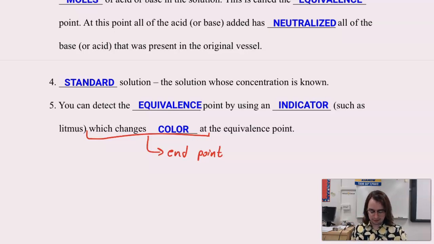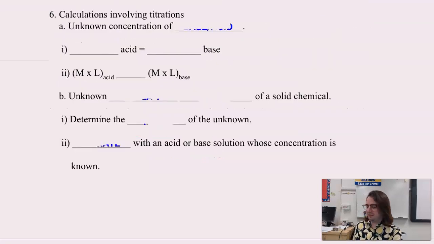So, let's look at the things that we need to do to calculate these sorts of things. The calculations involving titrations can seem at first a little bit complex, but honestly, it's stuff that we've seen before. So let's run through it. Let's talk about what happens if we have two solutions of a base or an acid, and we're trying to determine the concentration or the moles of one or the other. So remember, like I said, at equivalence, the moles of the acid equal the moles of the base. So when we define that a little further, if you think back to when we talked about concentration, what that means is that the molarity times the liters of the acid equal the molarity times the liters of the base.